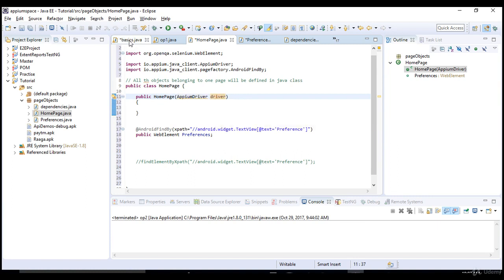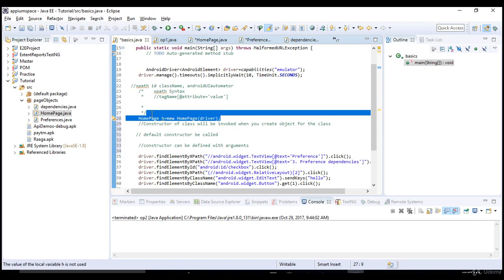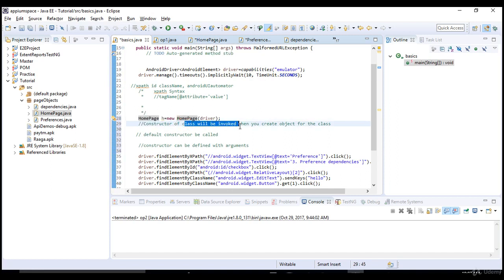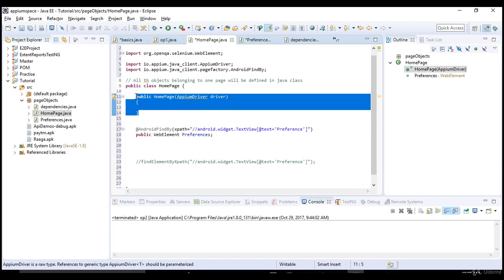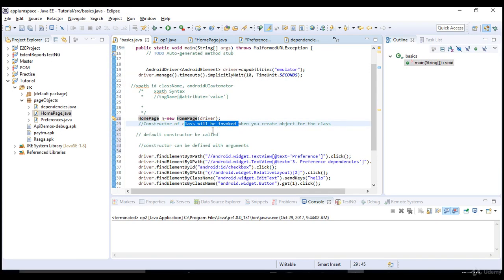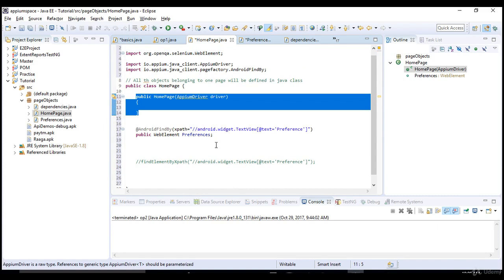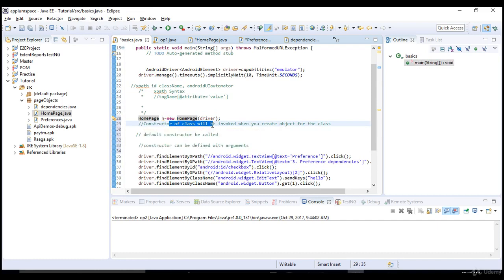So when you write this step in your actual test case, and this step gets invoked by Appium, automatically, as I said, the constructor of the class will be invoked. This particular block will get executed. You need not execute it manually or deliberately through automation. By this step invocation, control comes here and it automatically executes that. So that's the concept of a constructor. If you want, you can just Google how the constructor of a class is invoked. If you don't provide any constructor, it just calls a default constructor.